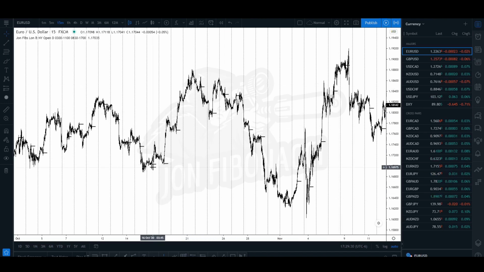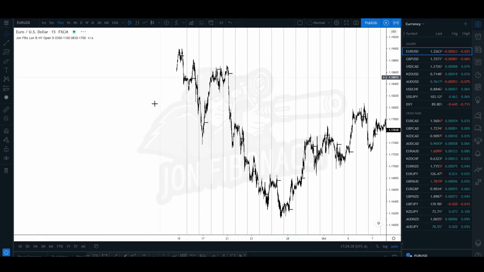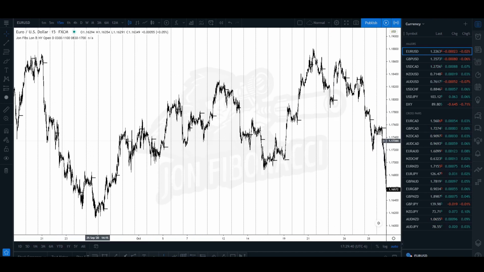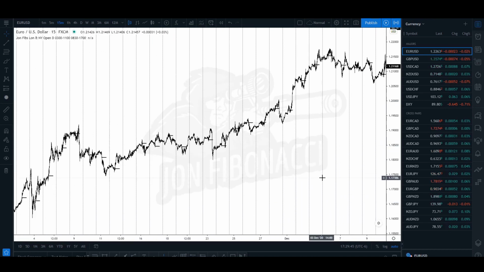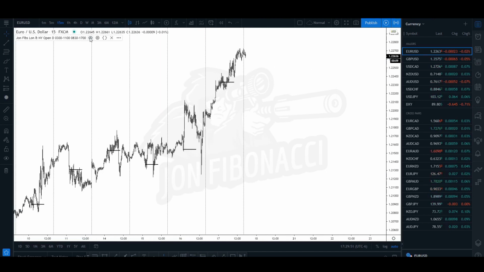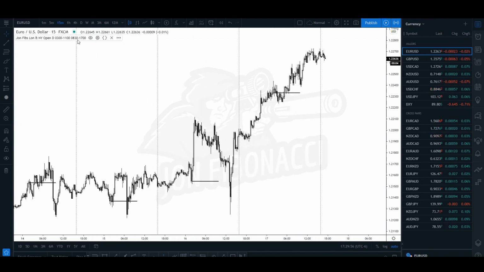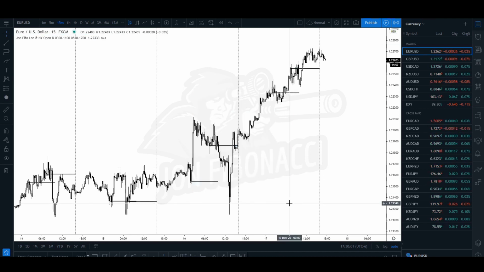It plots London Open every single day. This is October, so you can go back and study every single day for quite some time. It's definitely a tool that you can use to backtest. You can spend many, many hours just backtesting London Open. Of course, if you want to look at New York, you can do that as well. Or some of you may want to add both, where you could plot both London and New York, that way you could study the overlap between the two. Maybe that's something to consider.